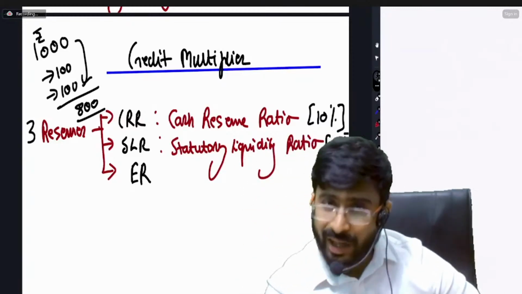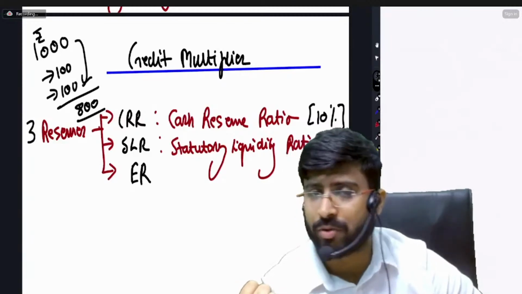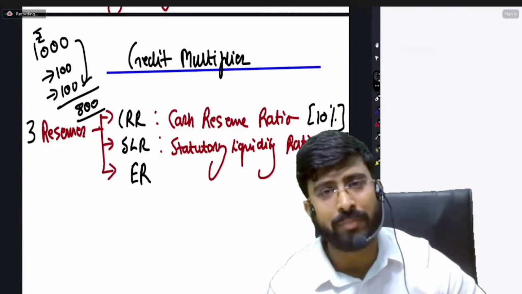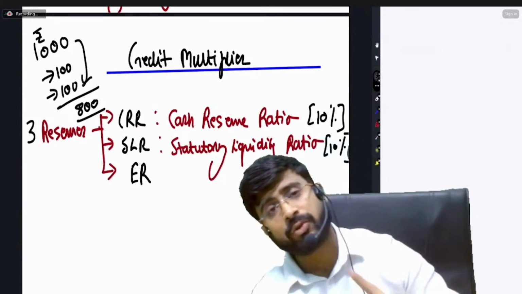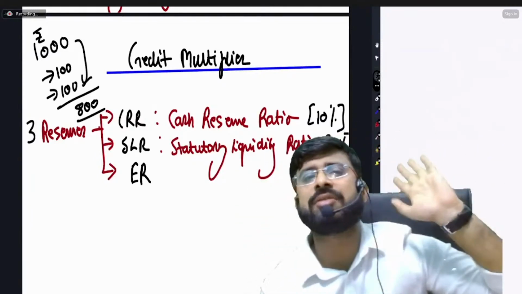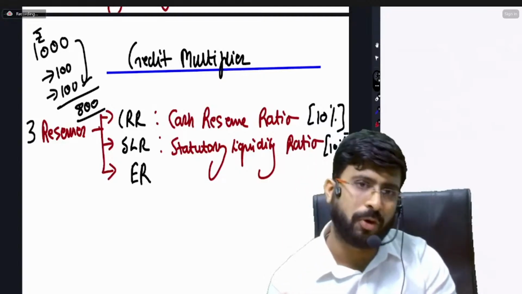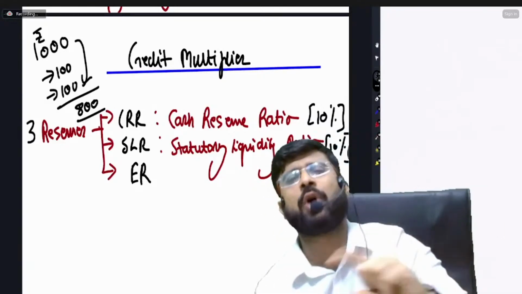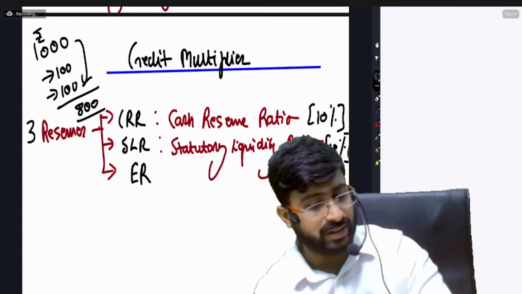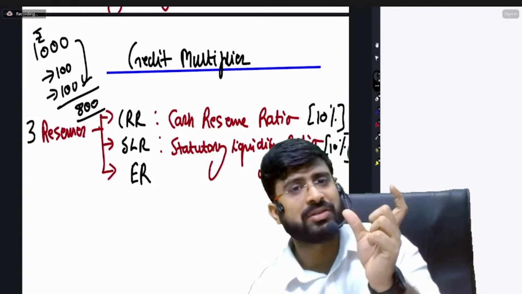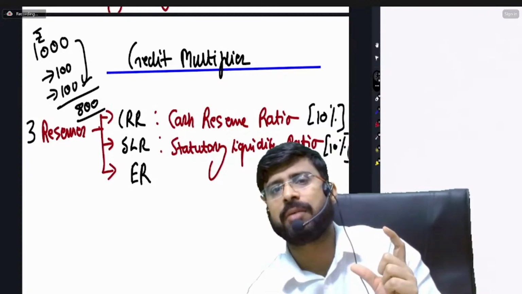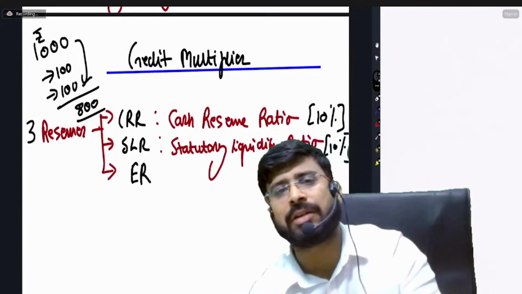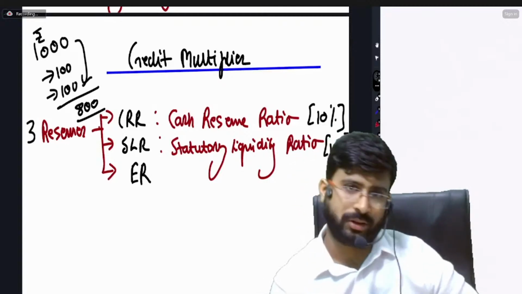cash. Another such requirement is SLR, statutory liquidity requirement, wherein another 10%, for example, it is set by RBI, commercial banks will have to deposit with RBI or it can maintain it with itself, not necessarily in the form of cash. It can be both cash, gold, etc. or other liquid securities like bonds and debentures. The important thing here to realize is that out of this 1,000 rupees, 200 of the commercial bank money is blocked, and so they will be able to grant only 800 rupees as loans.